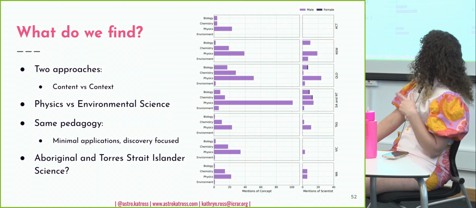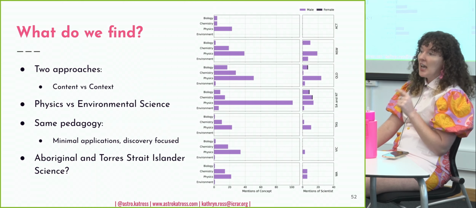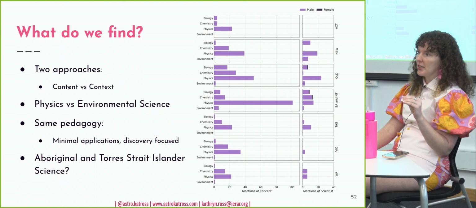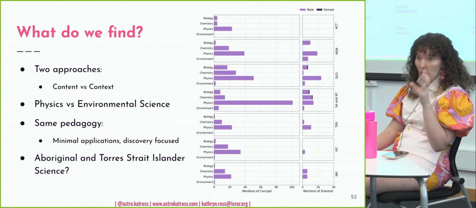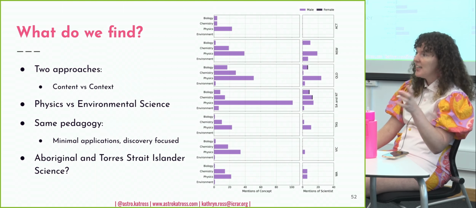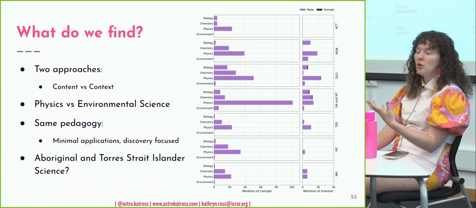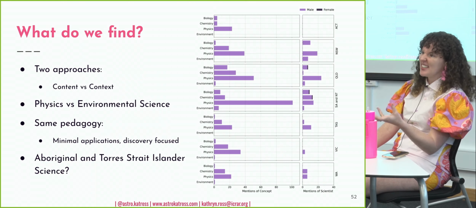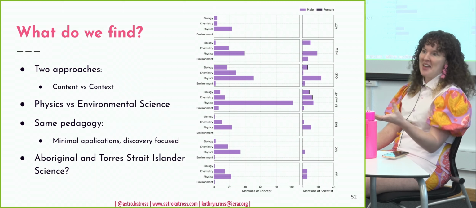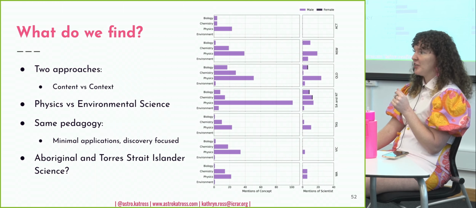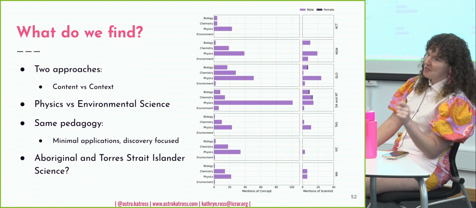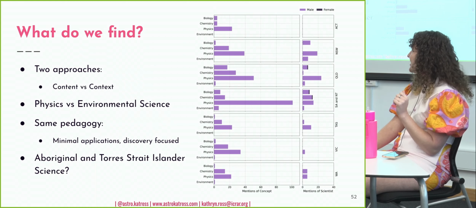Other states, like South Australia and New South Wales in particular, have a really clear focus on mentioning the concept, the scientist. There's a really big value on scientists and the work that the scientist has done, but it's only men that are mentioned. And so, yes, we value the scientist, but only if you fit this very narrow idea of what a scientist is.